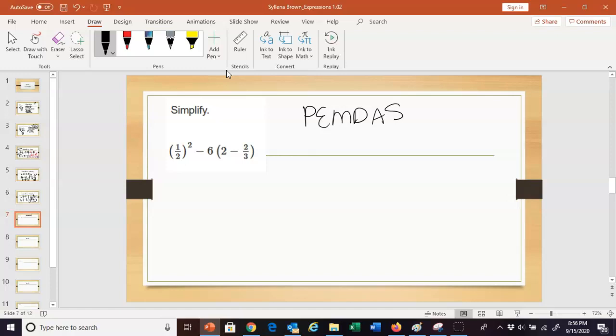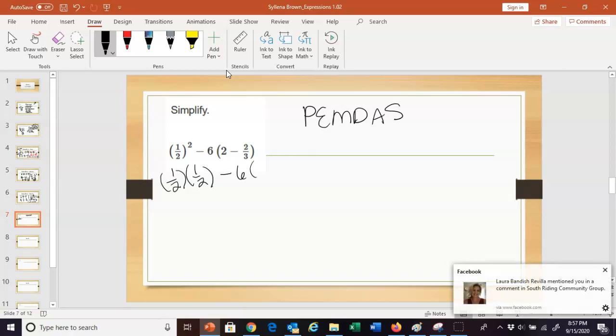We could definitely take care of this now if you wanted to. I mean, it's a legal move, not an illegal move. It's allowed. So we can do that first. Some people might start here with this set of parentheses just because that's what PEMDAS says. But I'm going to go ahead and start here because we're allowed to. So 1/2 squared means to write 1/2 twice.